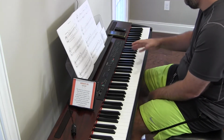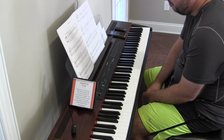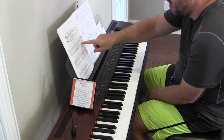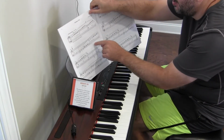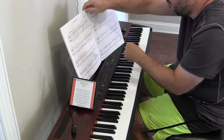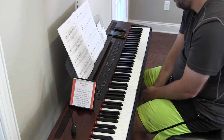Two different speeds here as far as dynamic change. I have a feeling that this poco a poco crescendo is written in the wrong place simply because it's a little more convenient. I don't know if you can see it. This one doesn't start until the second measure of the little ascending climb there, but all the other ones start on the second half of the first measure. Same here and same here. Not that that's really important, but to get back to what I was saying.